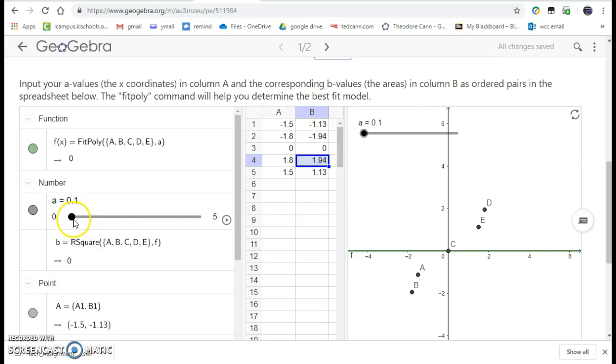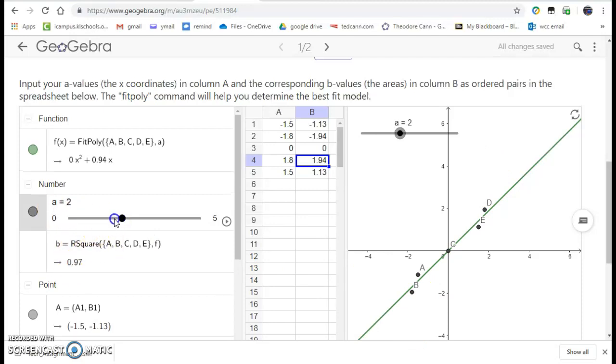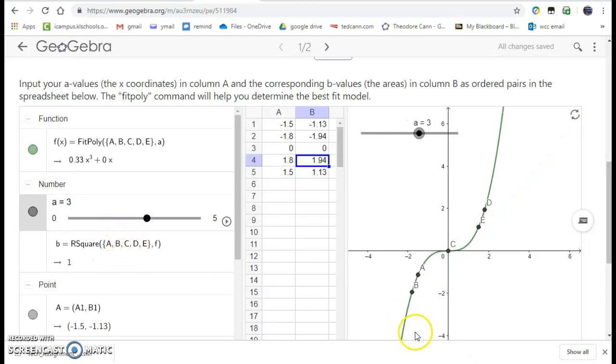So I'm going to slide over to the right until I get to the very first instance in which I can look at the graph and see when the curve actually goes through all the points for the very first time, or when my R square value hits 1 for the very first time. All right, not quite there. Now all of a sudden I'm there. You can see in the graph, it hits it perfectly, goes through all the points. My R square value is equal to 1, and it's generated an equation with that.